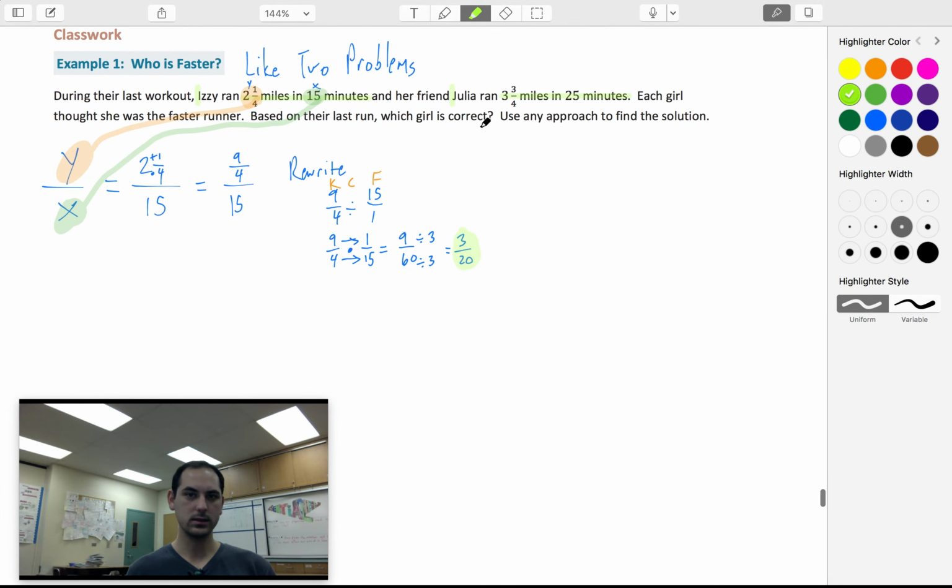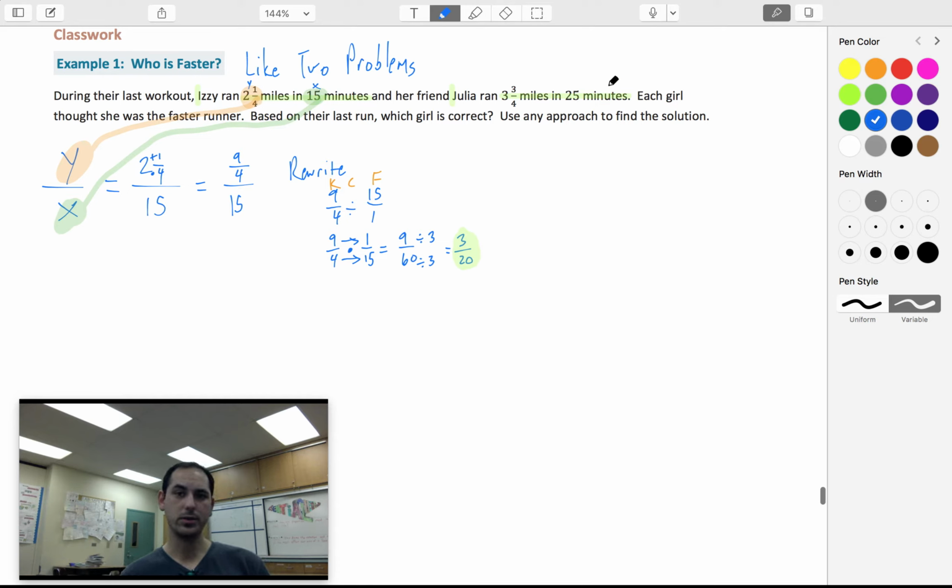So remember I said this is like two problems. Now we're going to do the same steps for the second one. So if you'd like, pause the video, try it out with the second one, and see if you understand this so you're ready for your homework. So hopefully you paused the video at that point, and you're ready to start working.